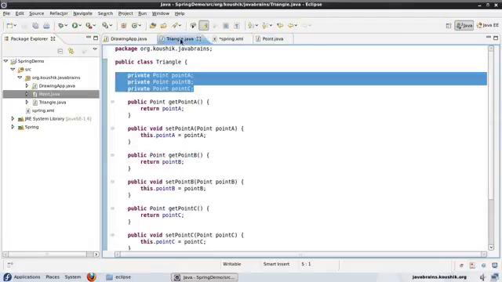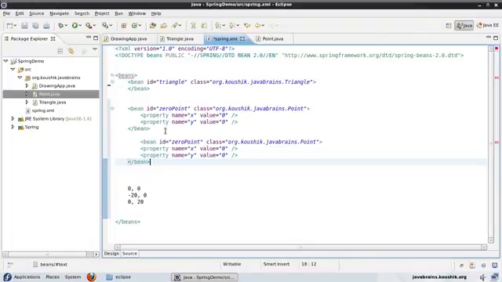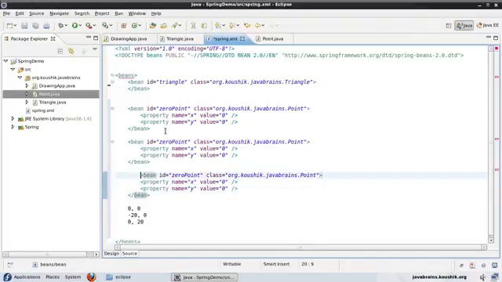Now note that this triangle does not know about that point yet. We need to reference that point here, but as of now we've just created a point object. The same way, I'll create two other point objects. I'll call this point 2, and I'll call this point 3.